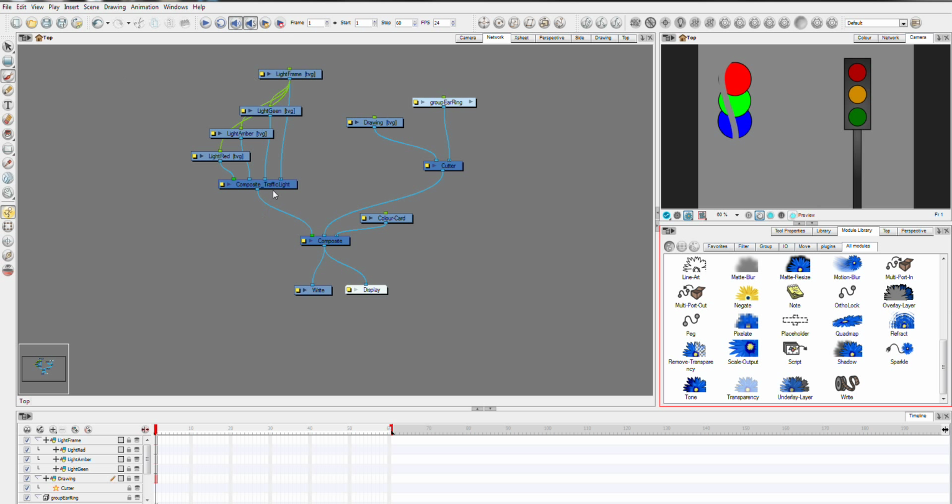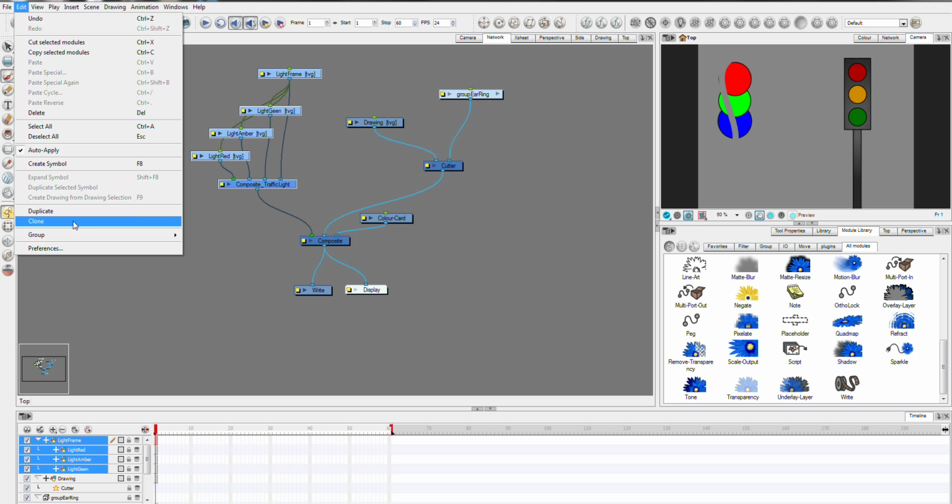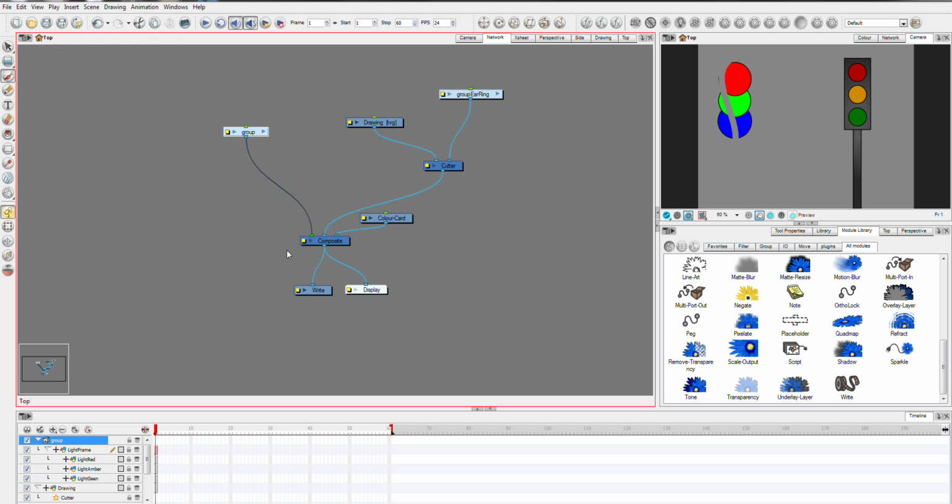So hopefully this has given you a bit of an overview on network view and how to do things with it. I really like grouping up here and creating all my different things in groups so that my network view is really tidy. So like I'd group this as well. I go over here. And as you can see, if you do this, it becomes much tidier. And so all I'm really looking at here is adding in effects and things like that, and all of my actual drawings are snapped up into nice, neat groups.